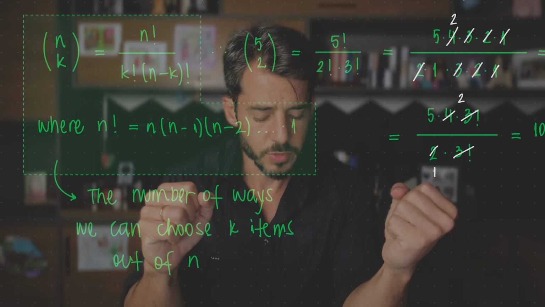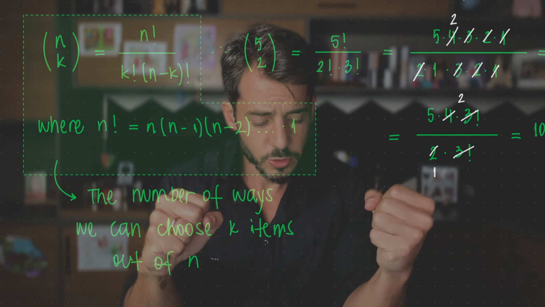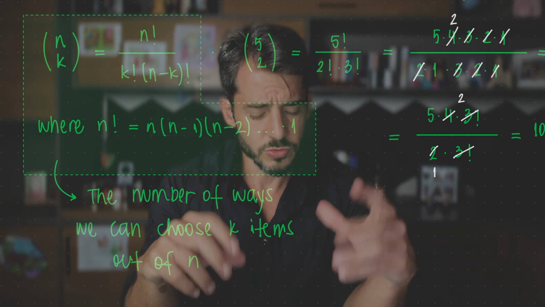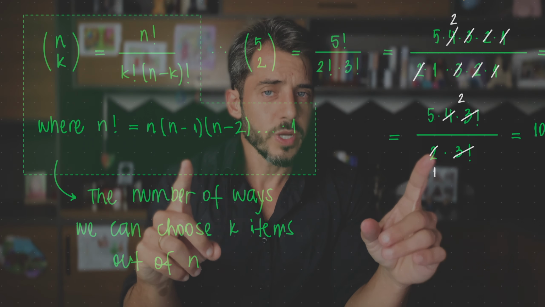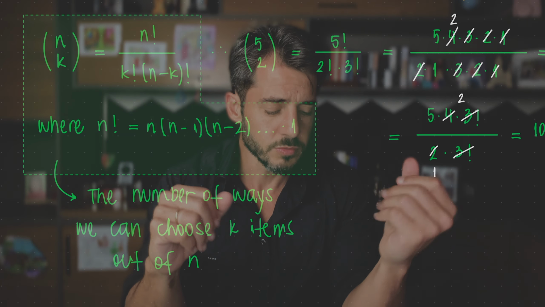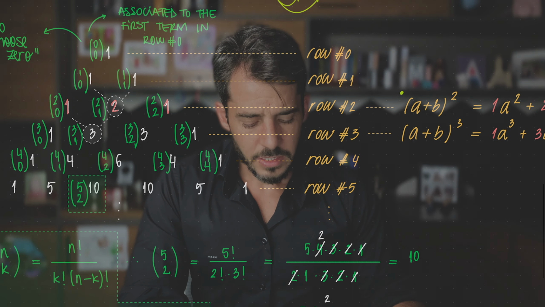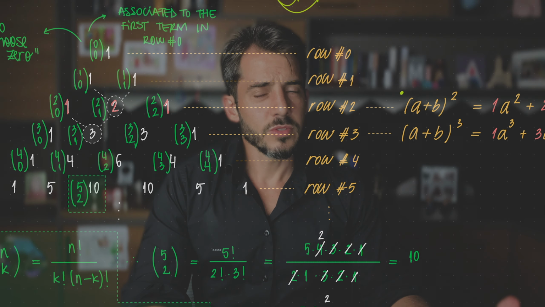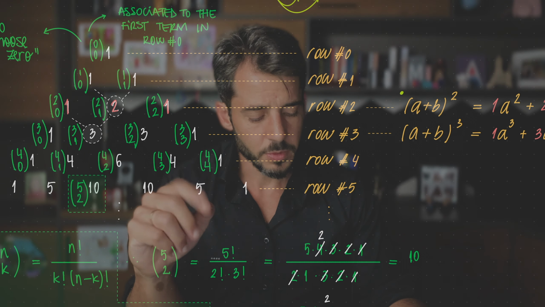So if you have 5 available people and you want to make a group of 2, in this case I'm going to use 2, okay? From 5 people, there are 10 different ways of forming pairs, or groups of 2, right? This is exactly what 5 choose 2 means. And this ties back to the whole idea behind Pascal's triangle. And this is the most important part.